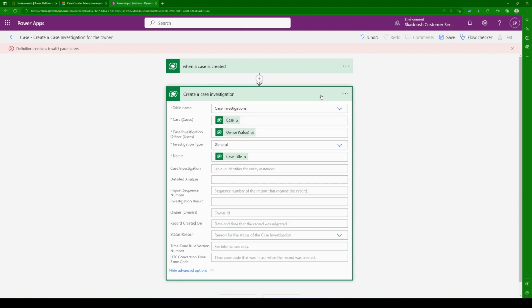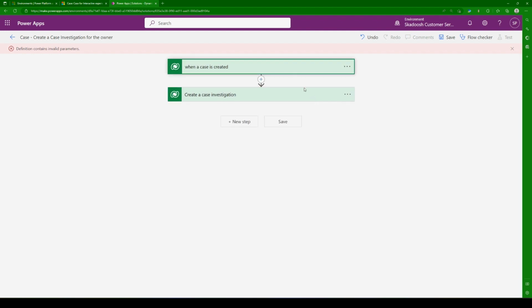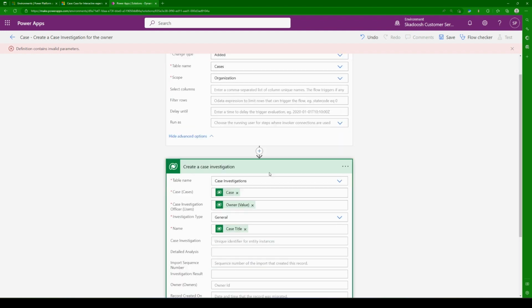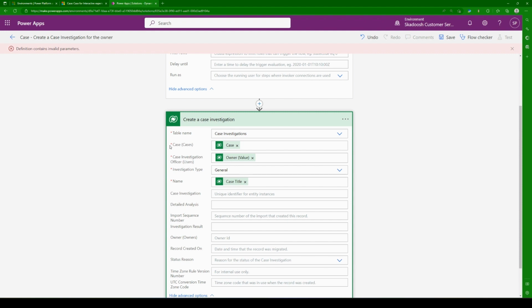In two steps, we build this automation. Earlier, this used to be done using workflows, or sometimes it can get so complicated you have to build plugins using C Sharp. With Power Automate, you don't have to. Right? It's a simple automation built simply. I also made a mistake on purpose for these, because this is the thing that you need to master. This is the thing that requires more attention. So I made a mistake on purpose because you will be getting these kind of issues. So I want you to get it firsthand before you start working with it and realize if this kind of error happens, what to do.